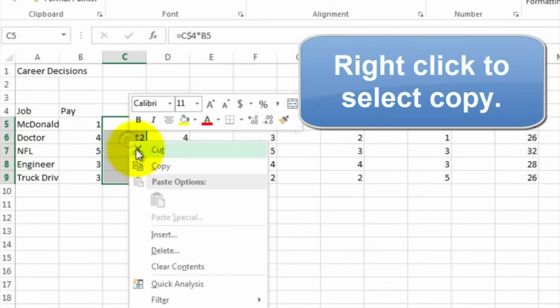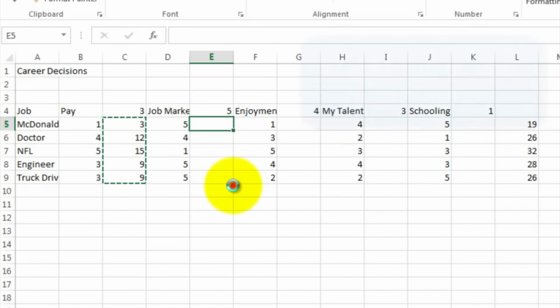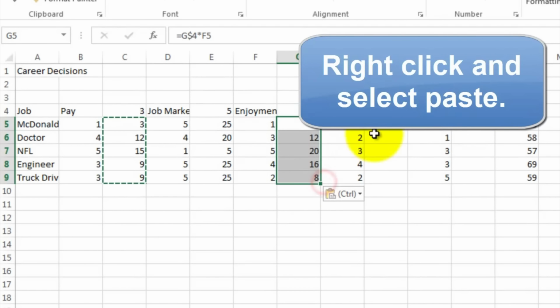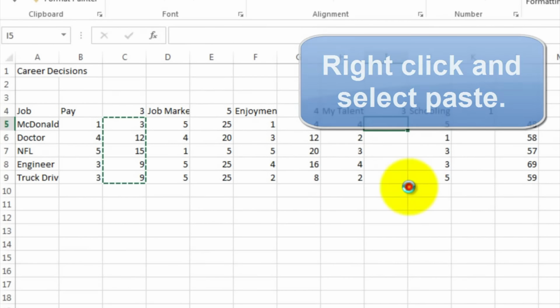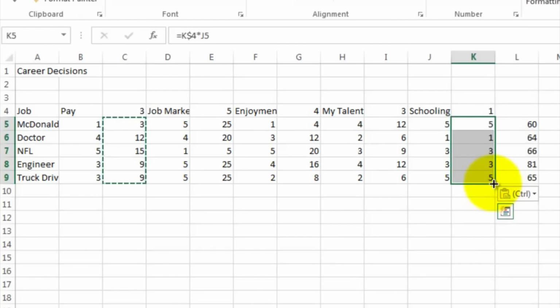So let's copy this section here. Let's paste it into the next area. And paste it into the next area. And continue on. Now let's readjust this.